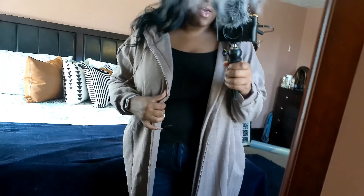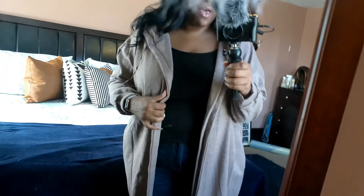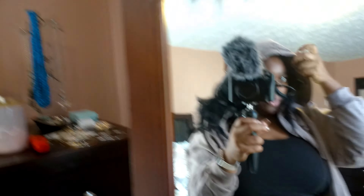Okay, sweater number three. This is a 1X, and it is entirely — it's kind of big, y'all. I mean, I could wrap this around me probably a couple times. But if you wanted a little bit oversized... I'm starting to think I have to go down a size in Fashion Nova. I'll probably continue ordering 1X to see how things look. One really cool feature about this — it's got a hoodie! It's a big hoodie — covers your whole head.